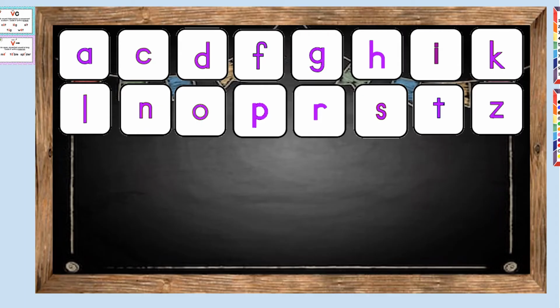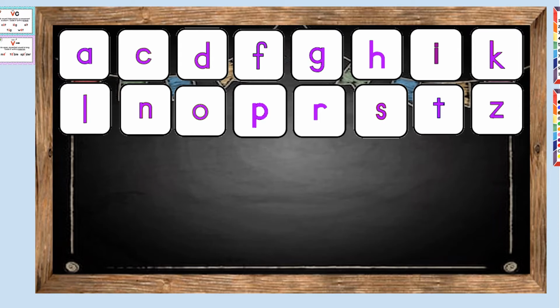All right, boys and girls, it's time for us to practice making words. So if you have letter tiles at home or magnetic letters, go ahead and get them out so you can work with us today. If you don't, that's okay. You can still follow along.